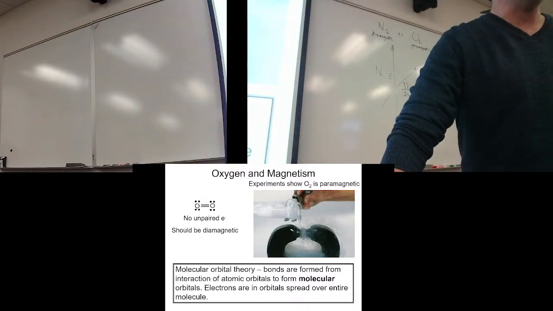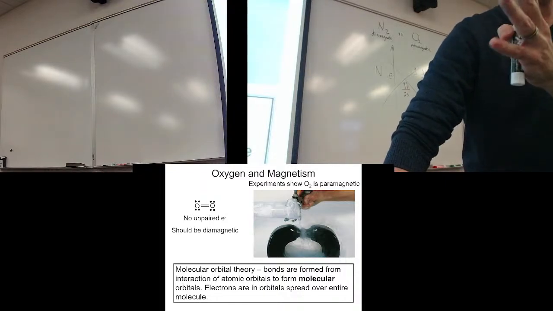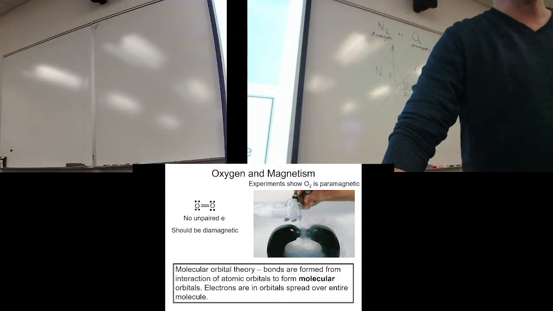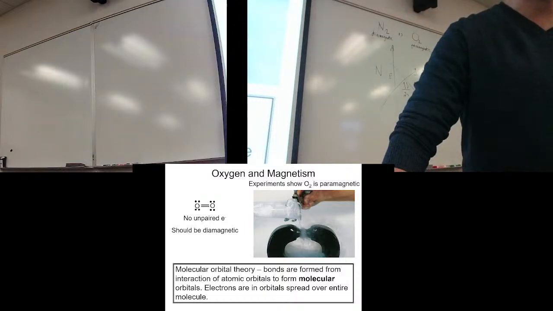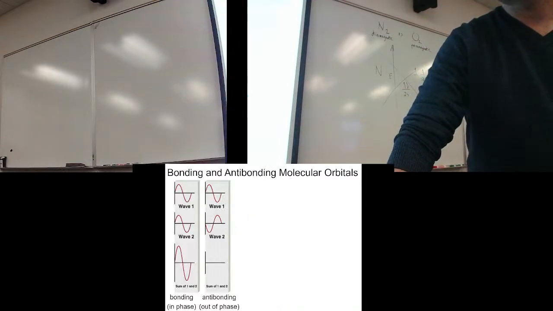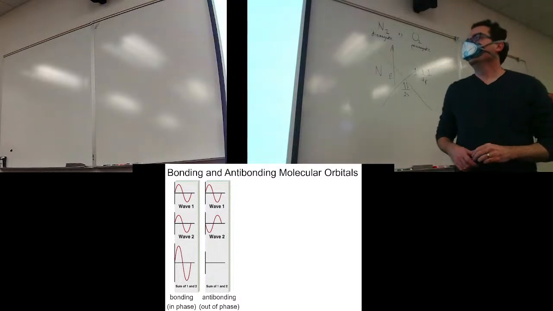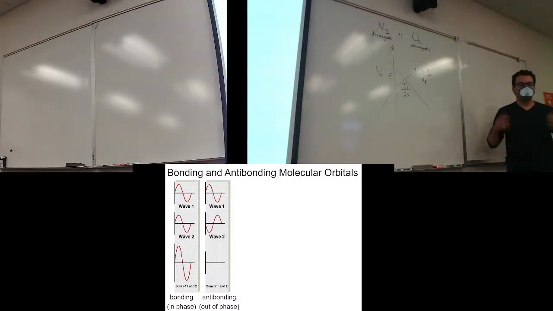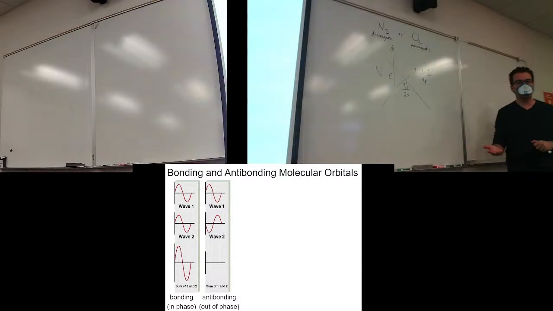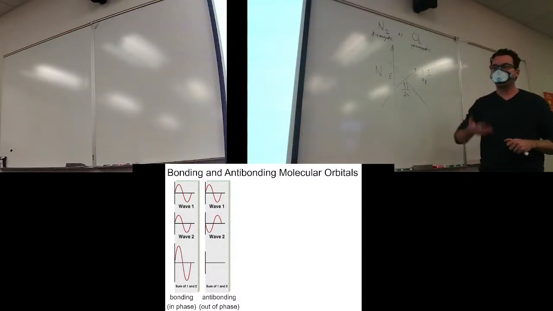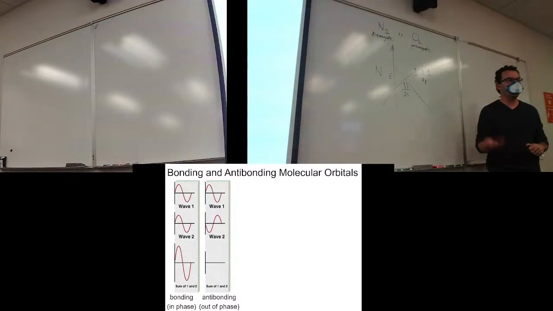It's all Coulomb's law based, charges attracting. And then immediately after that, there'll be metallic bonding. And in order to understand how metals are conductive, how they bond, all that, you have to understand molecular orbital theory. So it's going to be a crash course in 222. So to get to molecular orbital theory, we have to go back to basics. We have to remember that wave functions, these equations that give us the orbitals, are a way of treating electrons like a wave. A three-dimensional wave, but a wave.